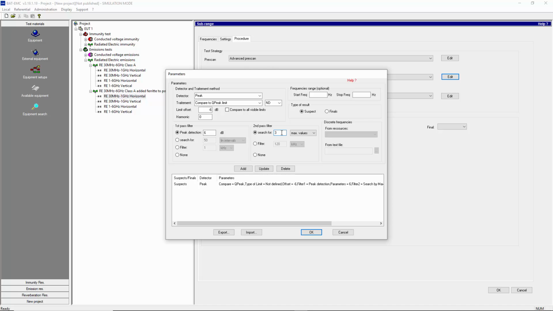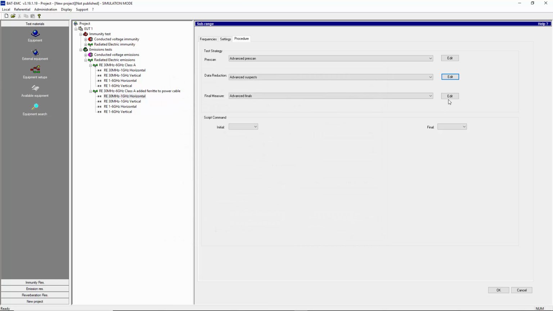Typically labs want to choose the 10 highest peaks, but we're only choosing 3 so that we can be faster in the simulation mode. The limit offset is -6, which is typical, and when we analyze these peaks, we send them to a table called suspects so that we can run the final test later.